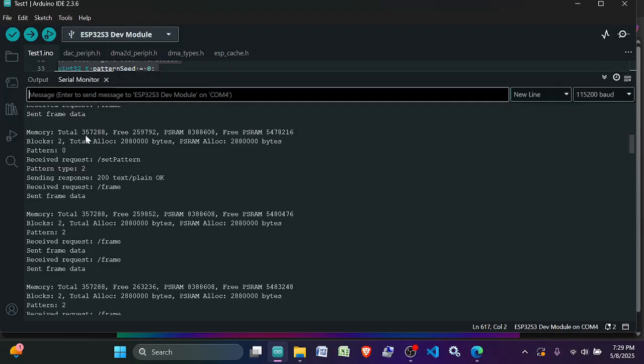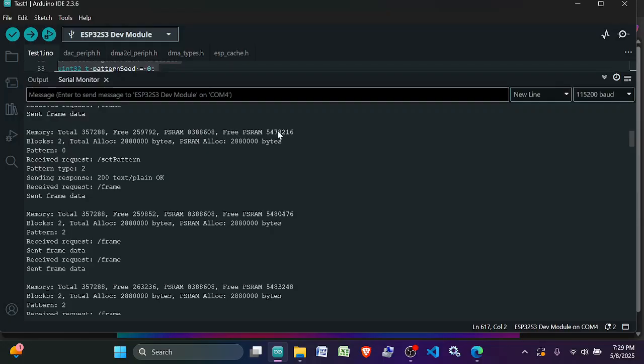So we only have 3.5, which is less than a fraction of a meg, right? Less than a fraction of half a meg. So free we have even less. That's the total we have available for our Arduino sketch. We have like half of the 512K basically free. We have the full PSRAM, the 8 megs, and that's what makes this stuff possible, right? Because we're doing everything in the slow PSRAM.